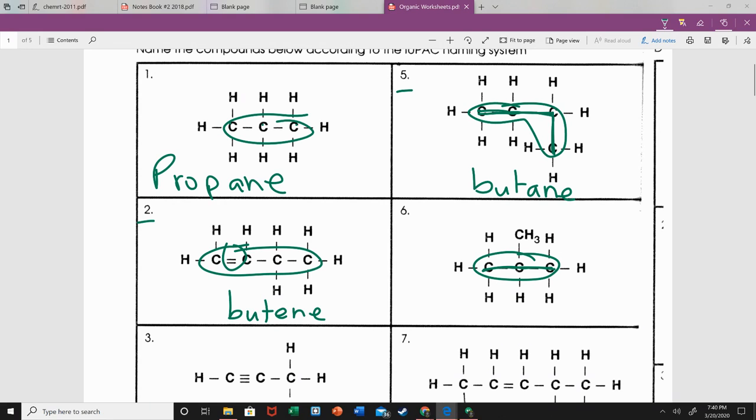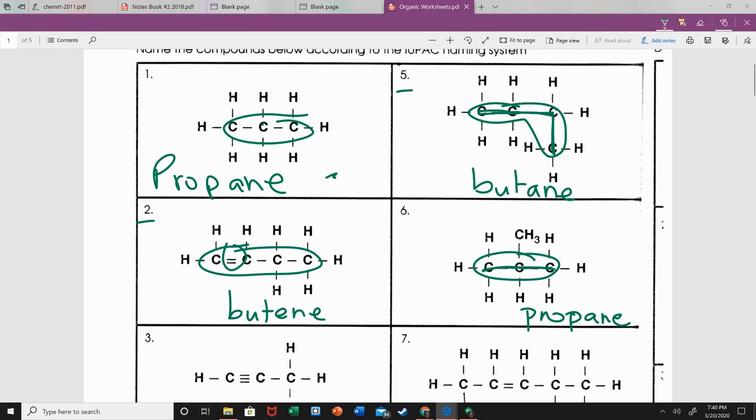Any of the 3 carbons that you circled would be fine because it's going to end up the same anyway, right? This is just a 2-dimensional drawing of a structure that exists in 3 dimensions. So count the longest carbon chain, which is 3. Back up here in question number 1, we agreed that the prefix for 3 is prop. So I'm going to do prop. And now it's connected by single bonds. So according to table Q, that means ane.